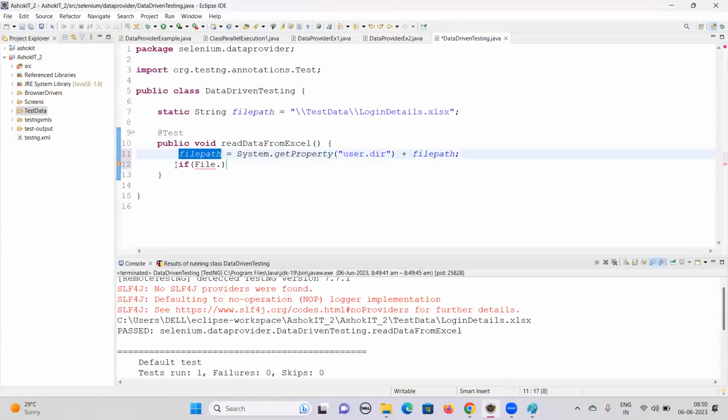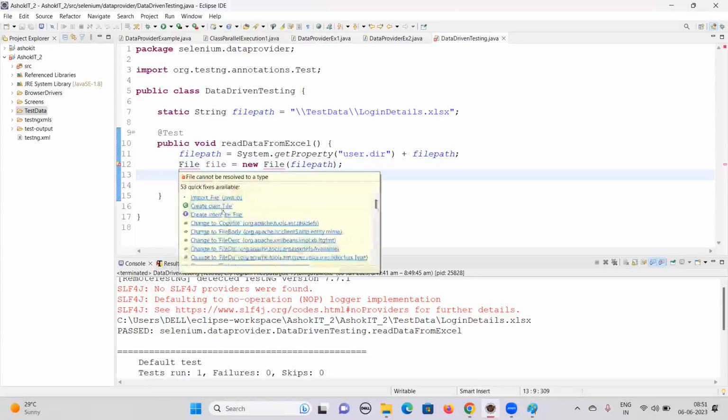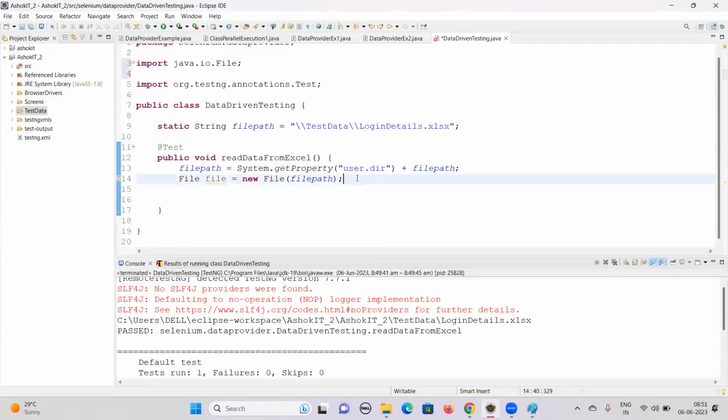So what we can do is create a file here. File is equals to, here I'm going to create a file path, to check whether it is a file or not.